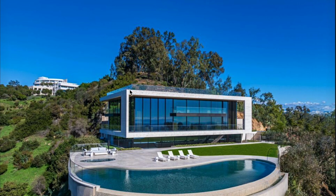And it doesn't stick out like a sore thumb if you use some other material. Correct. Because the Getty's huge. Yeah. Granted, it is beautiful. It's a big piece of architecture. Yeah. So if you just throw a completely different piece of architecture up on that hill, it could be really off. Yeah, for sure. So it matches. And you can see right here that it has a rooftop deck the size of the actual second floor. I mean, it's huge.